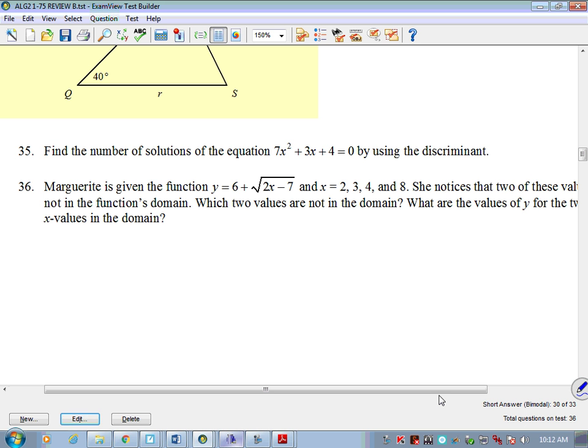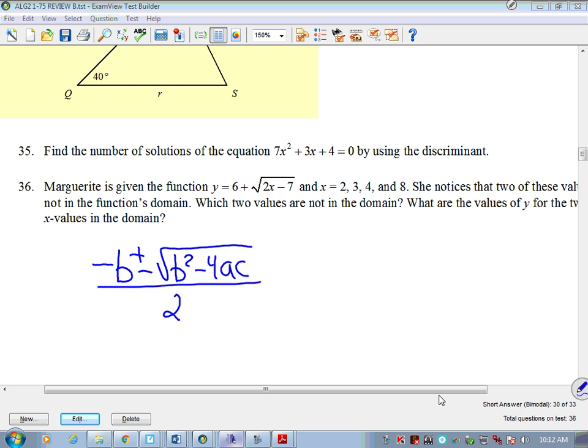I don't know that we know what a discriminant is, do we? All right, so if you take the quadratic formula, which is negative b plus or minus the square root of b squared minus 4ac all over 2a, and I want to know what kind of answers I'm going to get, the discriminant tells me. It is what's inside the square root. Because if this is 0, then all of that cancels out, and I get this number over this number. 0 gives me one real solution.